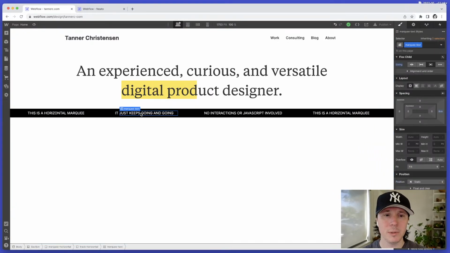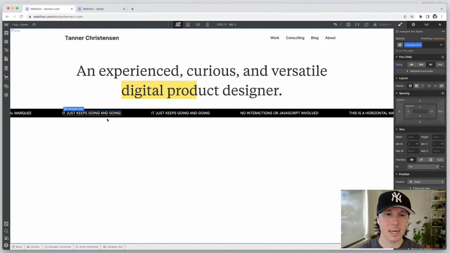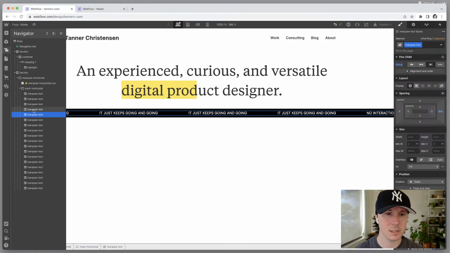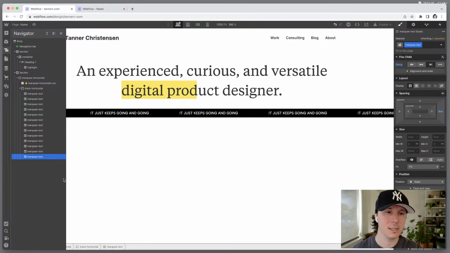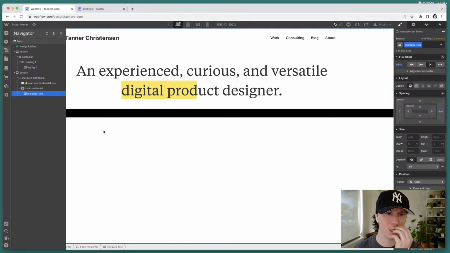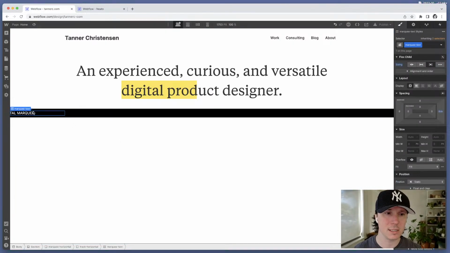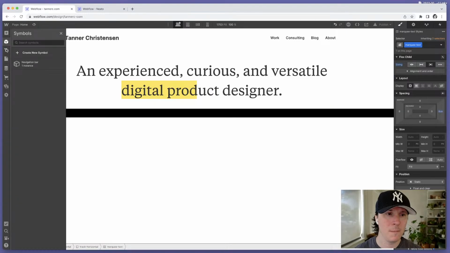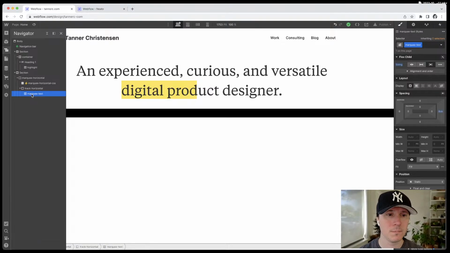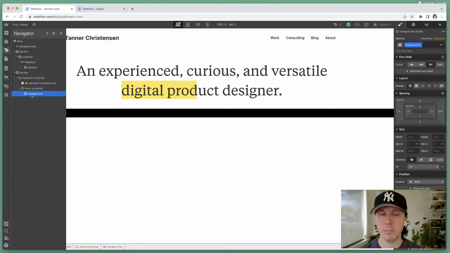Okay, but what I was saying is, I don't want to have all these different texts. I was curious if I paste different text objects in here, if they'll just appear, and it looks like they do. So I'm going to delete all these example marquee texts and just have one text object. It's still animating, but it's super slow. And I'm going to turn that into a symbol, so that I have a single, simple object that I can repeat here.